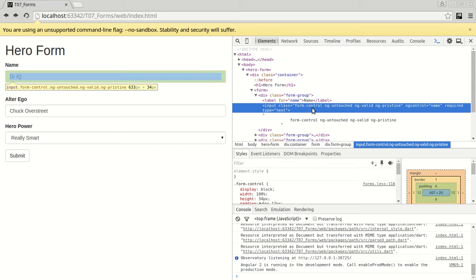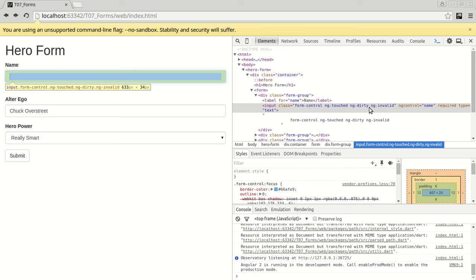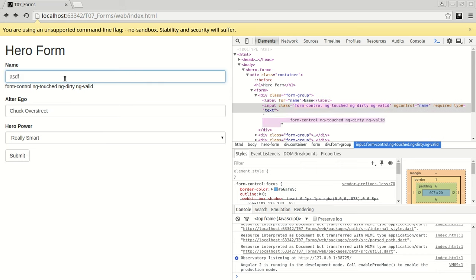When you click and blur, it changes from untouched to touched. When you change it, it changes from pristine to dirty. When you make it invalid, it changes from valid to invalid. You see, ng-invalid. And when you make it valid again, it changes from invalid to valid. And also this is dirty, and this is also touched, because we already changed the values.